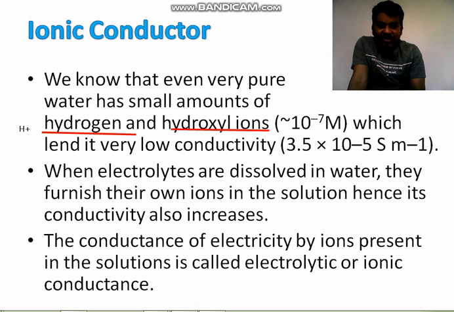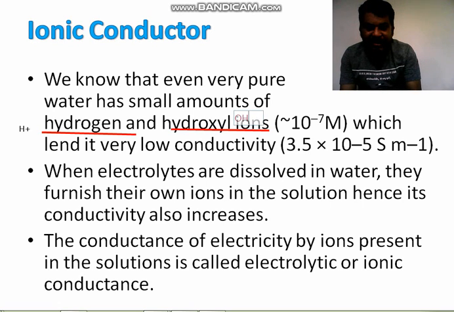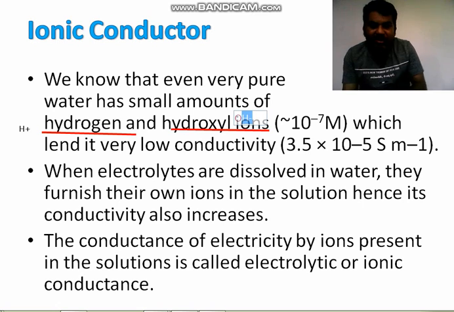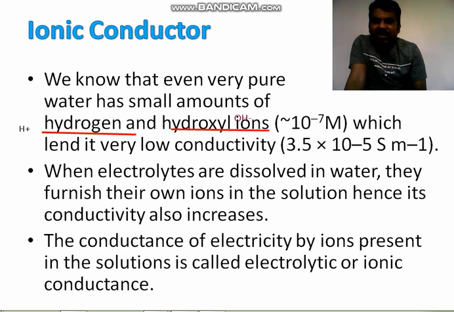And you also know about the OH minus ion. Okay, so the OH minus ion is nothing but the OH and minus ions. In your knowledge, the OH minus ion is also there. So these all are there. So H plus and OH minus ions are there, and they have a total conductivity of 3.5 into 10 raised to minus 5 Siemens per meter. That is the conductivity unit, you know.